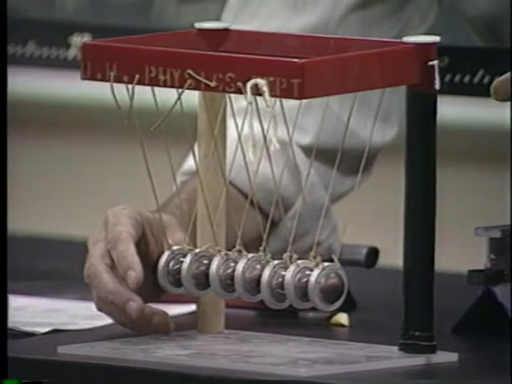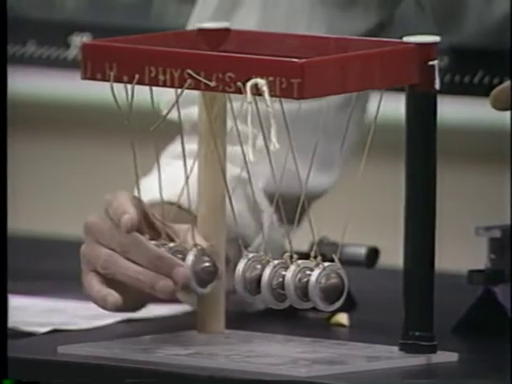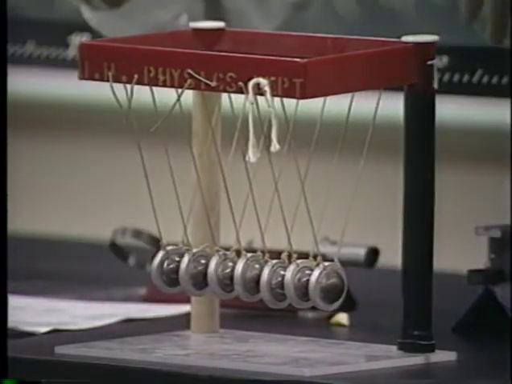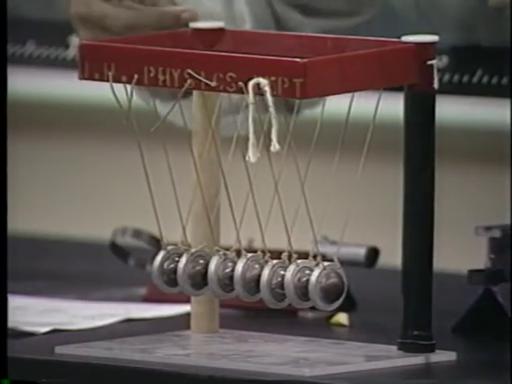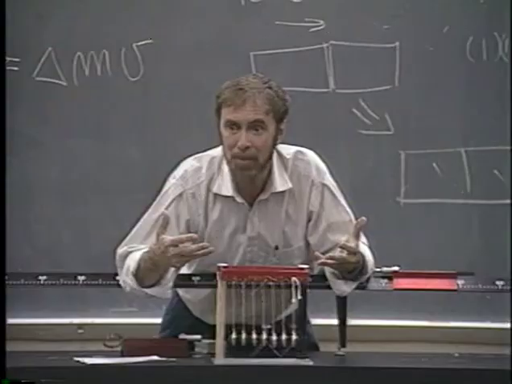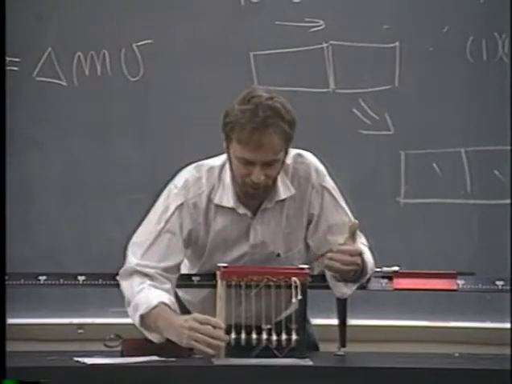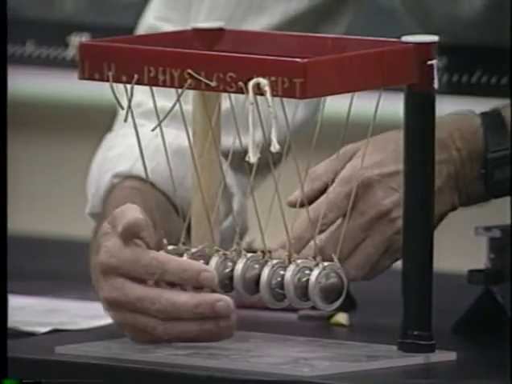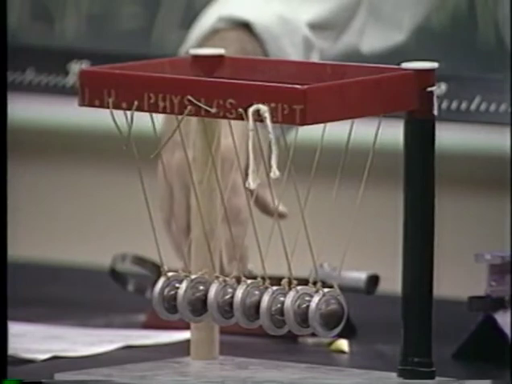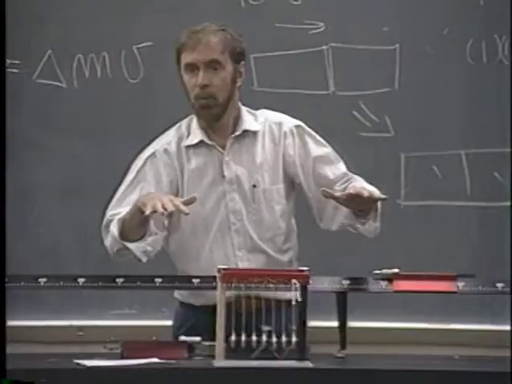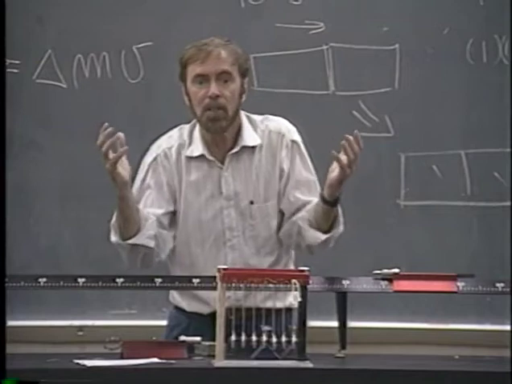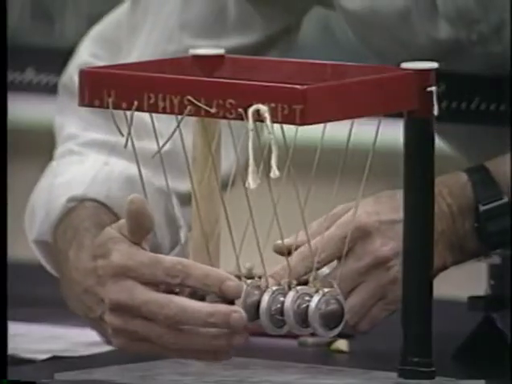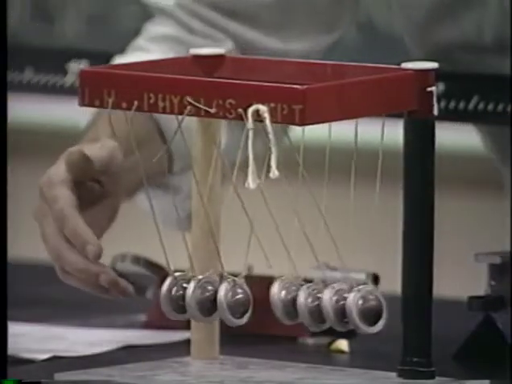I'm going to be lifting four balls up. No, I lifted three, I said four. I thought maybe it might be what I'm saying, okay? And it turns out it wasn't what I was saying. Let's see what happens if I do lift four balls up. There are only seven balls. Let's try it. That would be wild if four balls came out the other side. If that were the case, it would seem that there must be some underlying rules applied here, huh? Let's try four. Oh, and we got four.